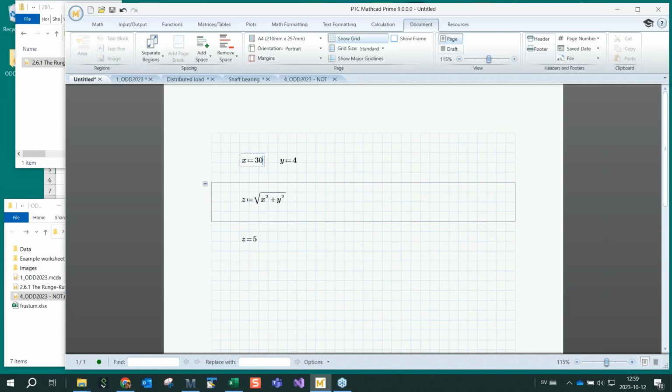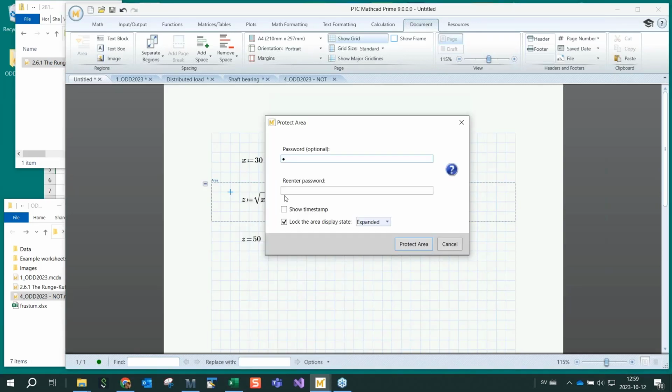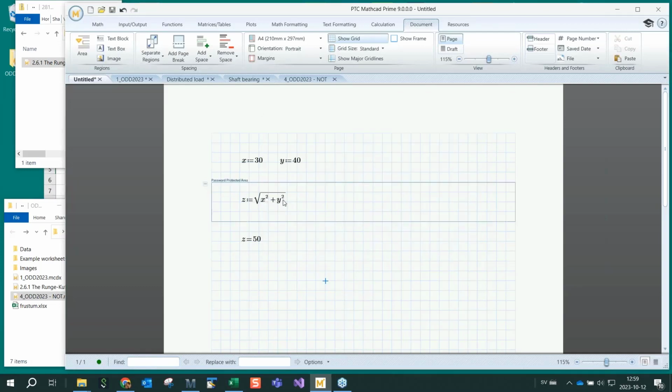So basically now I can change values here and everything, and I can say that, okay, this one should be protected with a password, XX. So now it's not possible to click in here, but you can still use these ones. So the way we protect things in Mathcad is with an area. And in this case, the area is expanded. You can also collapse it, and it can contain as many pages as you want. So it could be a lot of calculations.